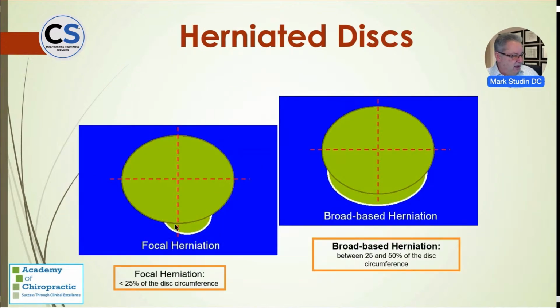Now we've got a focal herniation, which is 0 to 25% of the circumference, or broad base, which is 25 to 50% of the circumference. Which one is worse? Well, the arbiter between good and bad of space-occupying lesions with respect to the spine is that which compromises the neurological element the most. And in this case, which is counterintuitive, is the focal herniation versus broad base, because focal usually sticks out further and catches the nerve. So the neurosurgeons all tell me focal is usually a lot worse, even though more disc material can come out in the broad base scenario.